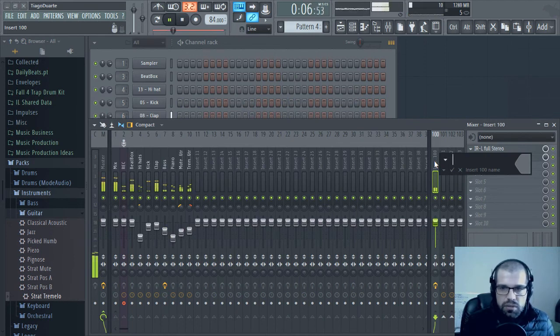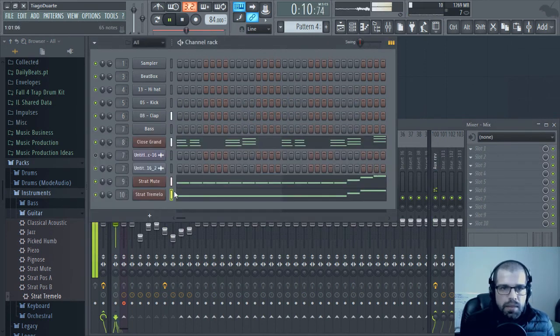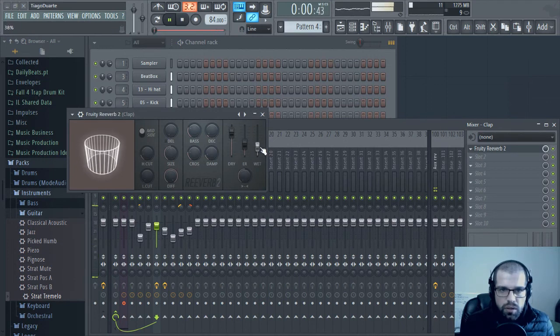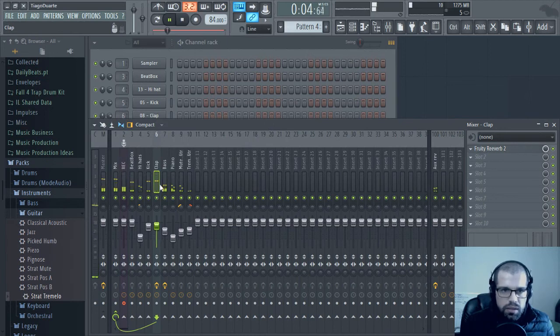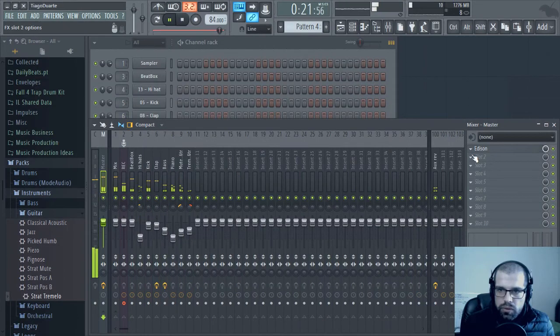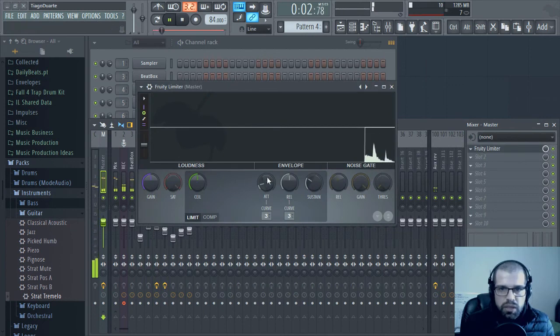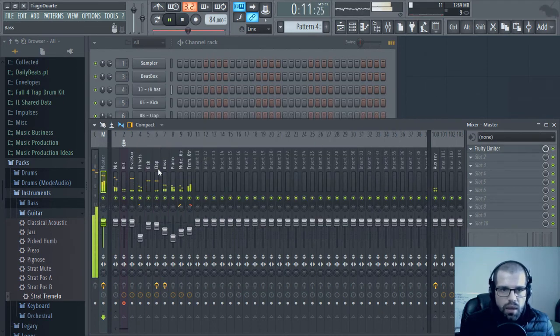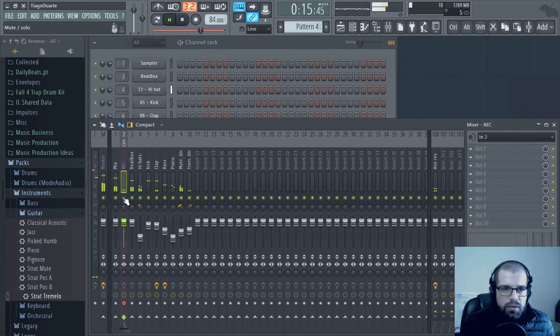So this is aux reverb. We can even go ahead and apply here, let me see, we can also add some kind of reverb here to the clap. I want it more like this. Okay, we can also go ahead and bring here the limiter so that we can increase the volume a little bit. Okay. We can take this out of recording.